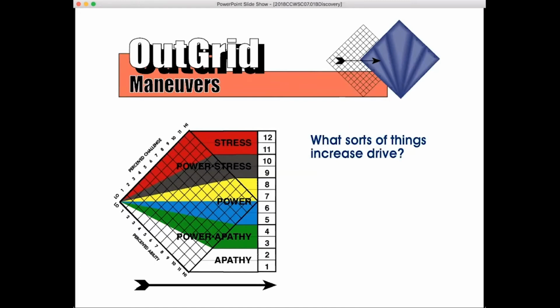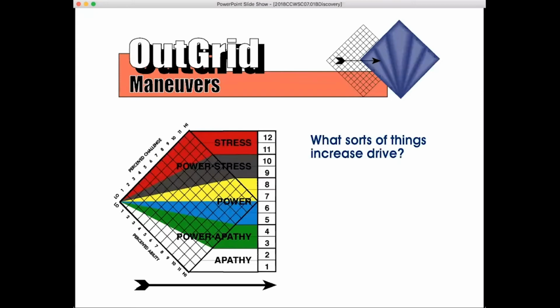Now, that's fine up to a certain point, but we all know that the outgrid danger zone is waiting for the driven driver. And so we don't want anyone to be moved so far outgrid that they end up in that danger zone. But if we were to look at coordinates 10, 10, which is on the exact edge of where that danger zone begins, 10, 10 is the place on the change grid where excellence is achieved, greatness happens, because the person is basically saying, I have a very high level of ability. I am tackling an equally high level of challenge. I'm putting myself to the test.